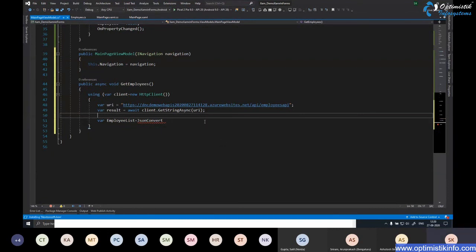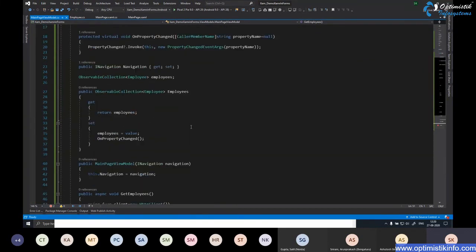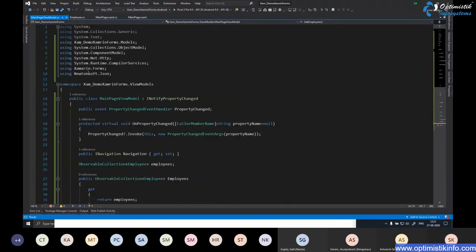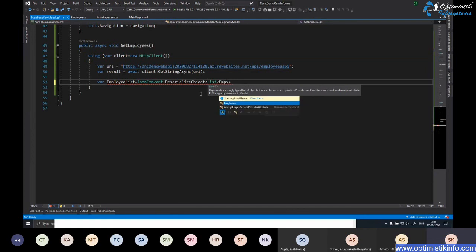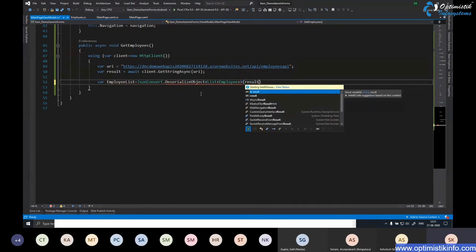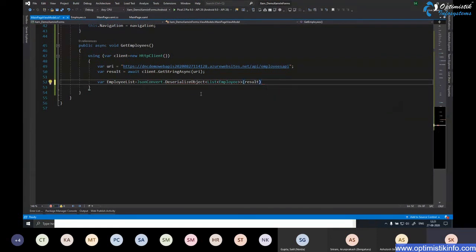It will automatically install the latest version of Newtonsoft.Json and will import that as well. And then I say dot DeserializeObject of type List of type Employee from the result that we have got in the previous statement.